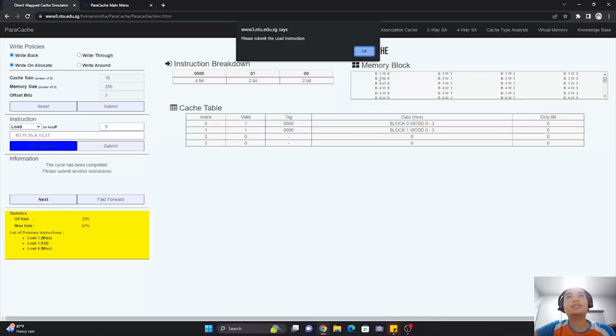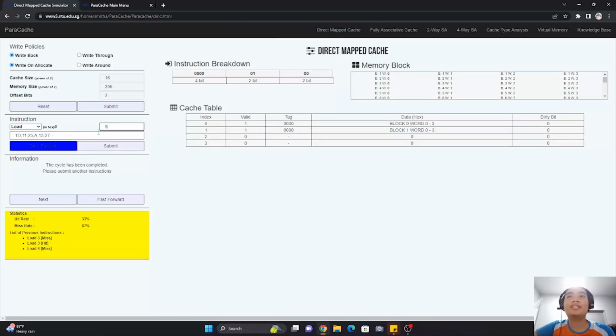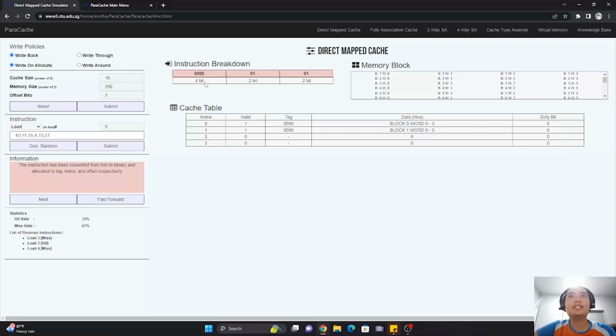Okay, so next is the next instruction, 5. We submit first. Okay, now it has been converted into this instruction breakdown. So now the tag is 0000, index 01, offset is 01.